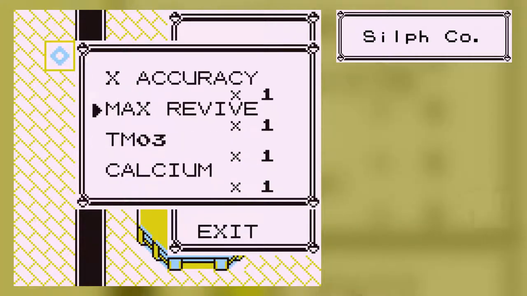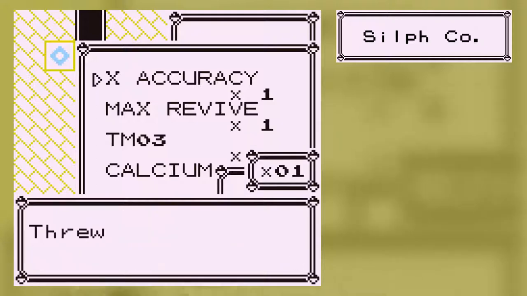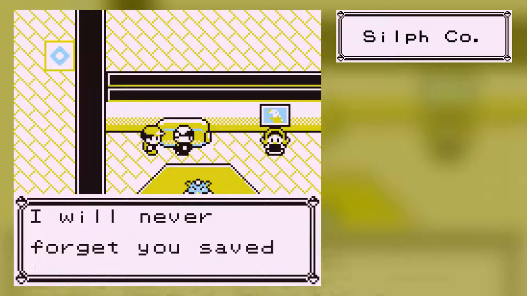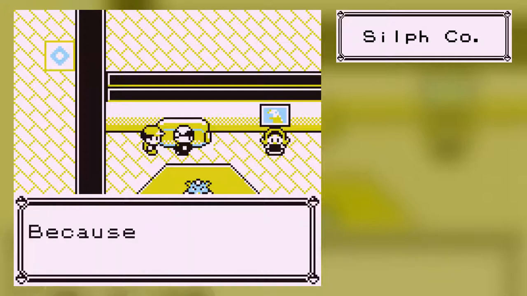I could toss... Alright, get rid of the X accuracy. I'm not going to need that. X items are so cheap. Blah, blah, blah. You said this already.